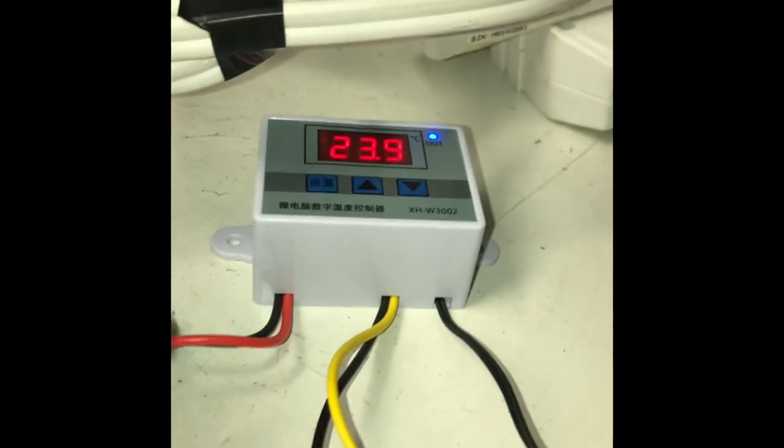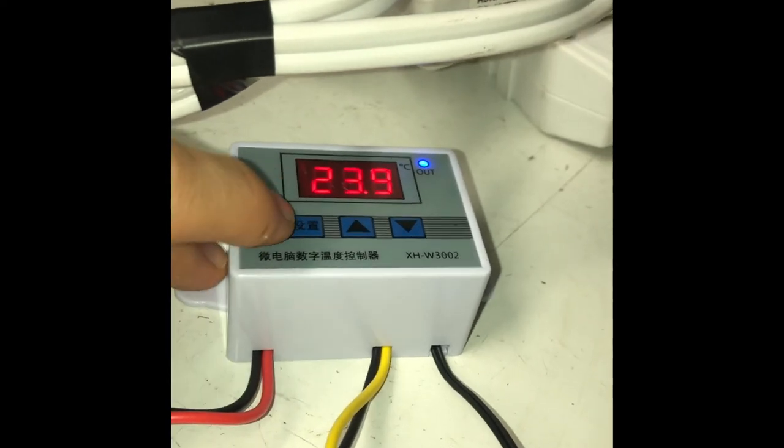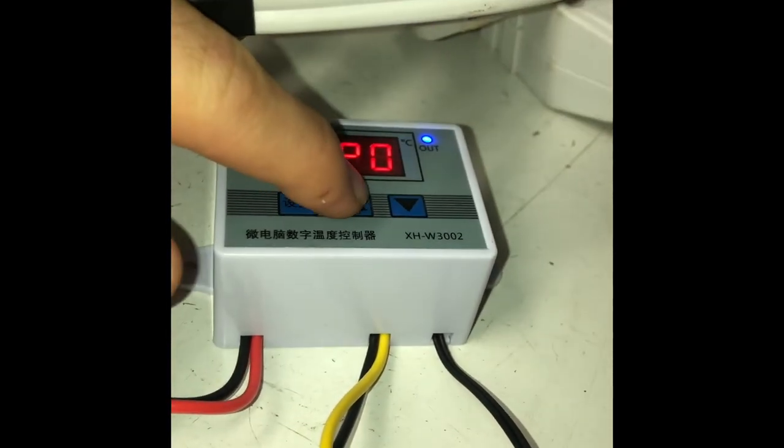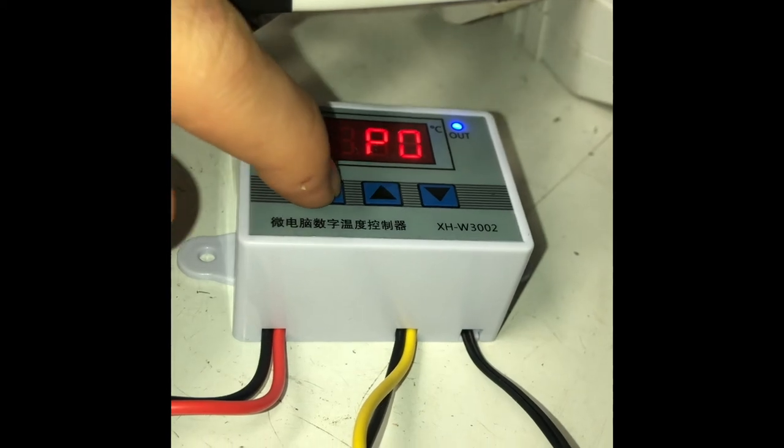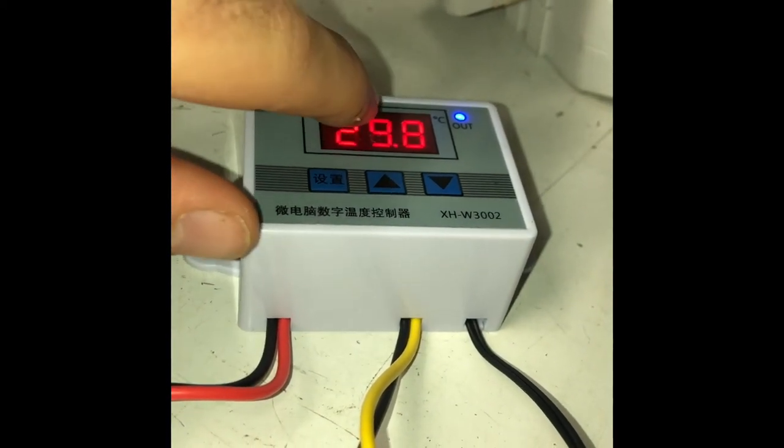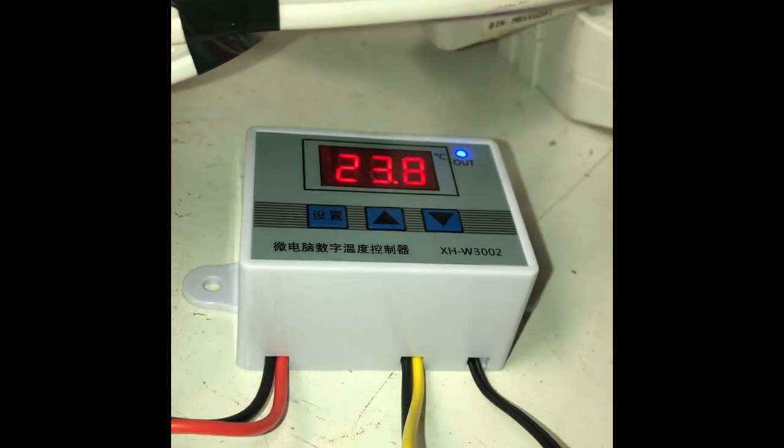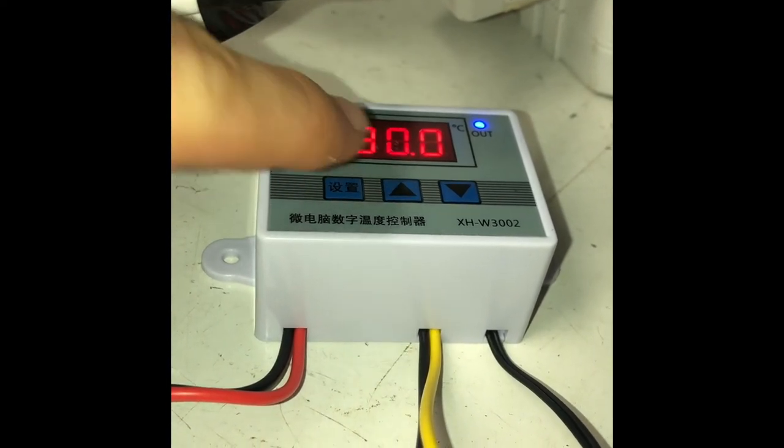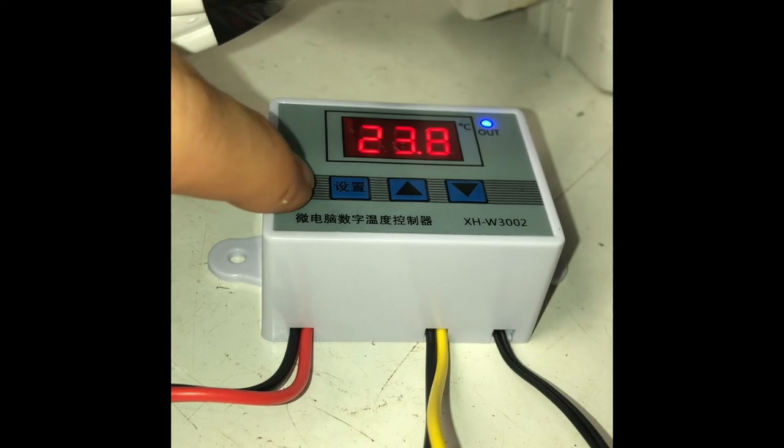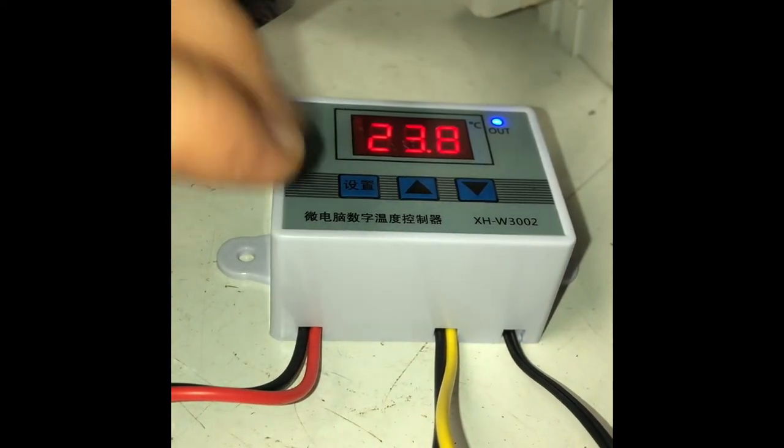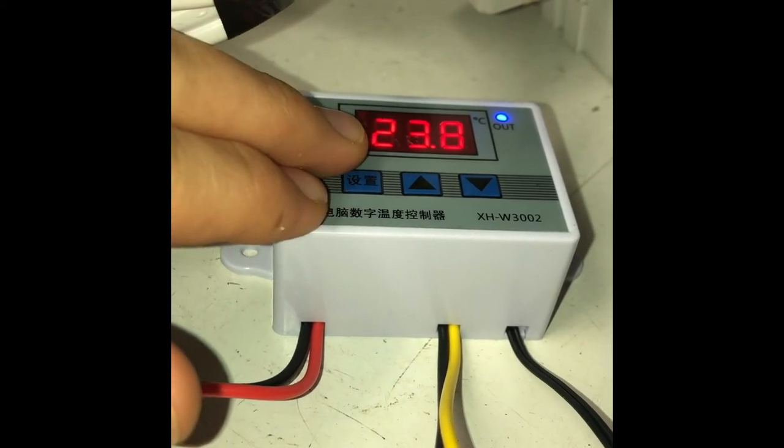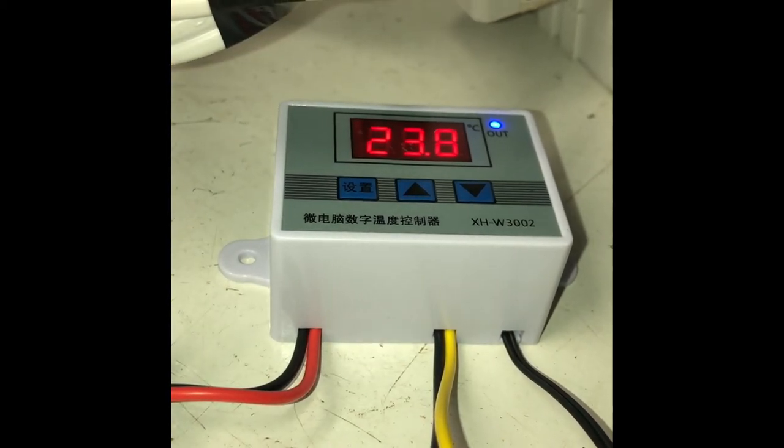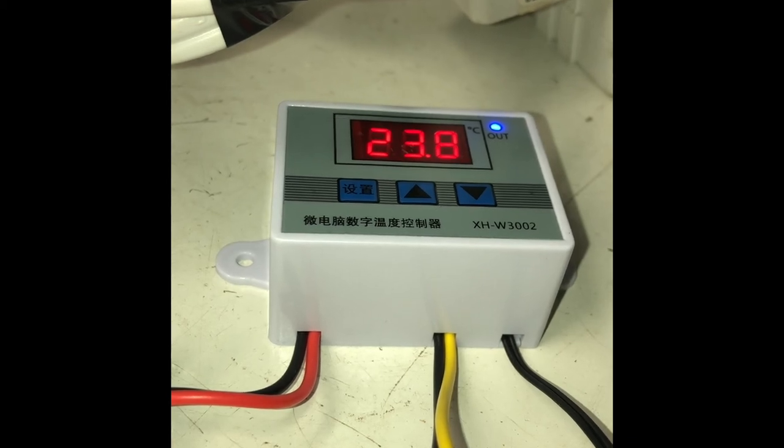And this is pretty simple to set up. If you want to set the temperature you press this Chinese word over here. Then it says P0 and then you press up or down. P0 is there. Then you press this again. You see it's 29.8. That's my minimum temperature. And if I press this again and the up button on P1 that's gonna be your highest temperature it can go. And that's set on 30. And then if you just leave it it's gonna flicker flicker and then stop. So basically that's 23.8 at the moment and that will go up up up until it's at well above 29.8 and then it will keep the temperature over there.